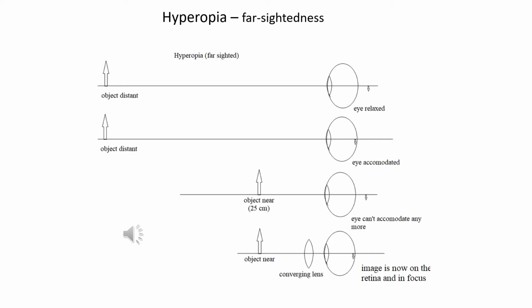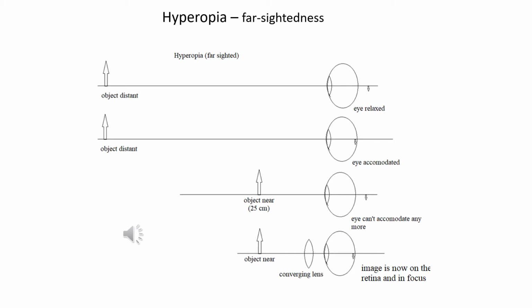Now there are two common eye problems that can be corrected by wearing glasses or contacts. One of these problems is called hyperopia, which is farsightedness. And here's how it works. Notice that the eyeball is a little bit squashed, a little bit flattened. People who have an eyeball that's a little bit too short, when they look at something far away like a mountain, the object is distant, and the lens is focusing the object into an image. You can see in the top picture, the image on the right is beyond the retina. Why? Because the eyeball is a little too short, so it misses.